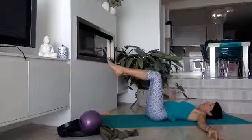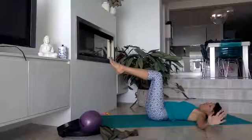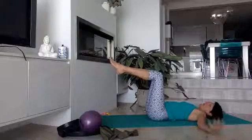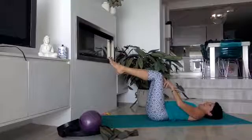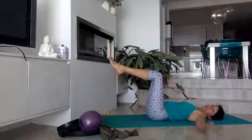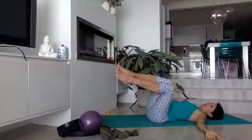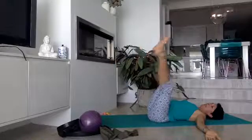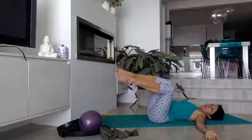Some people might like to park it here and continue to work. Others might like to just bring the knees into the chest. It's your choice here. I'm going to keep talking to you, so you're going to either work here or you're going to rest it out. To add on to this, we'll make the legs a little longer. So when you go out to that right-hand side on the exhale, keep the two legs, pendulum number we were talking about, back to 90, then return back to center.